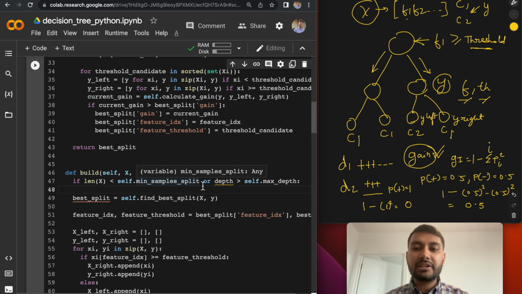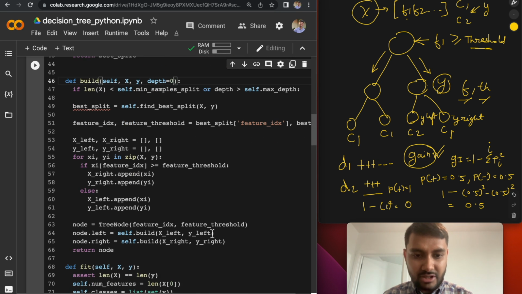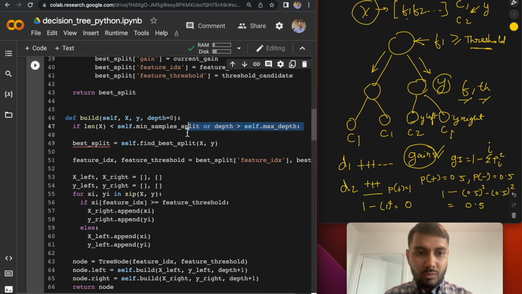We have to now build a leaf node. So we need to define depth also, and initially it'll be 0, and as we call the build method again and again, we'll just increment this depth value, right? Once this has happened, what you need to do is build a leaf node, right?